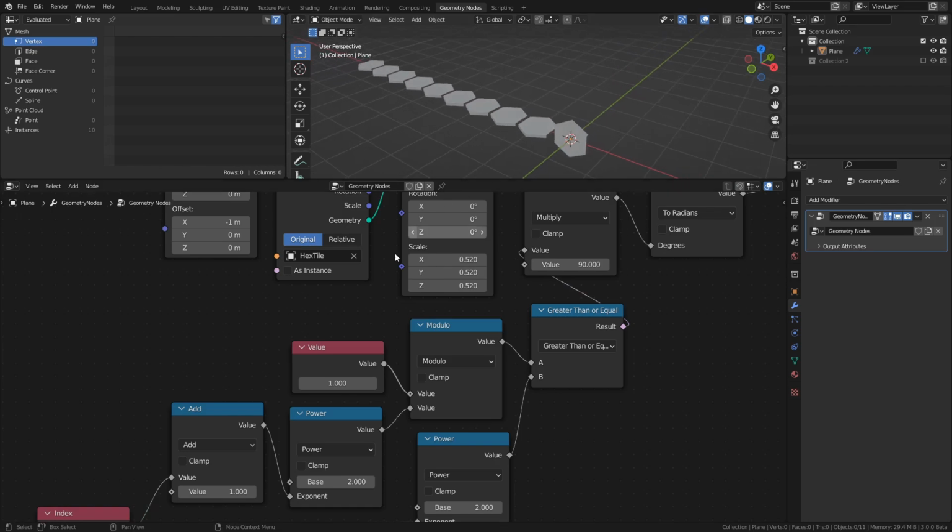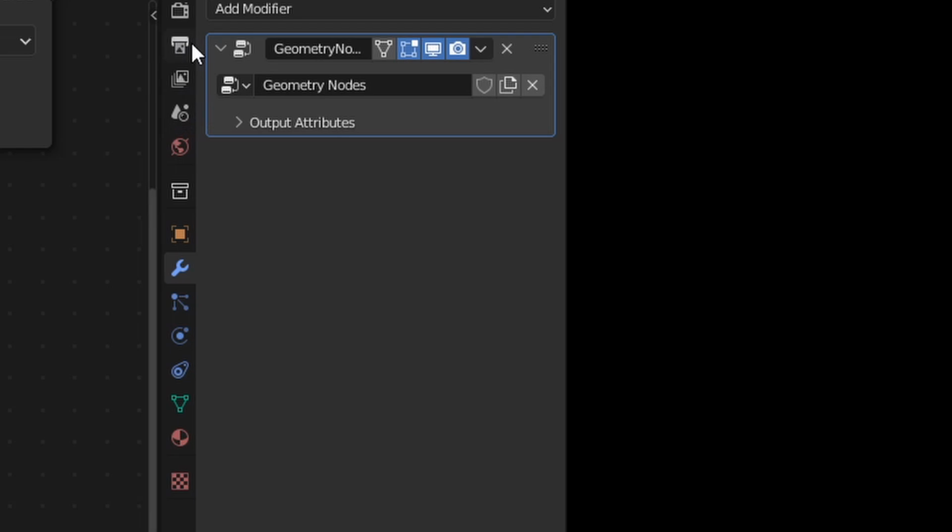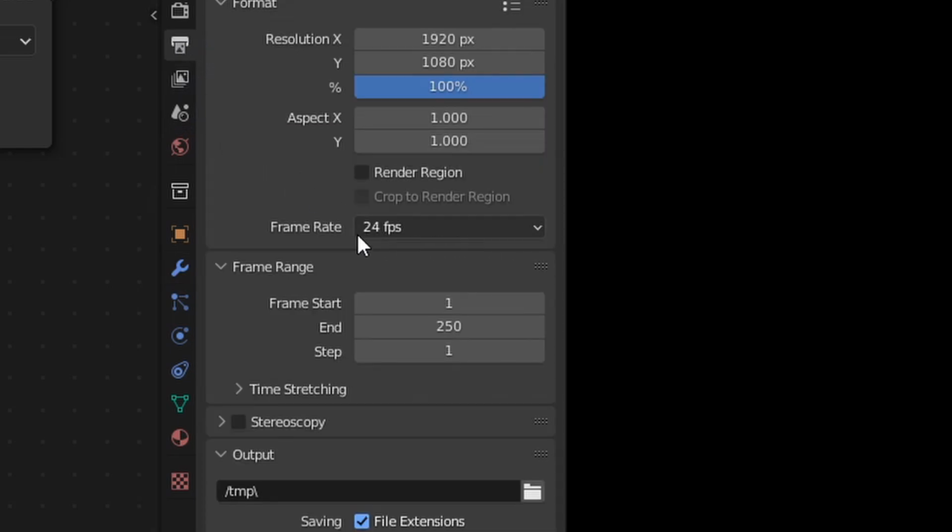To make this animated, we can use a driver on this value node to automatically increase it. Instead of typing a number in here, just type hashtag, which tells the node that whatever comes after will be interpreted as a driver, followed by frame, which is the keyword for reading the current frame we are on in the timeline, and lastly -1, so the value we get out is 1 less than the current frame. If you press play now, the counter will go wild, and that's because it is counting as fast as whatever frame rate you have your project set to here in the output properties.